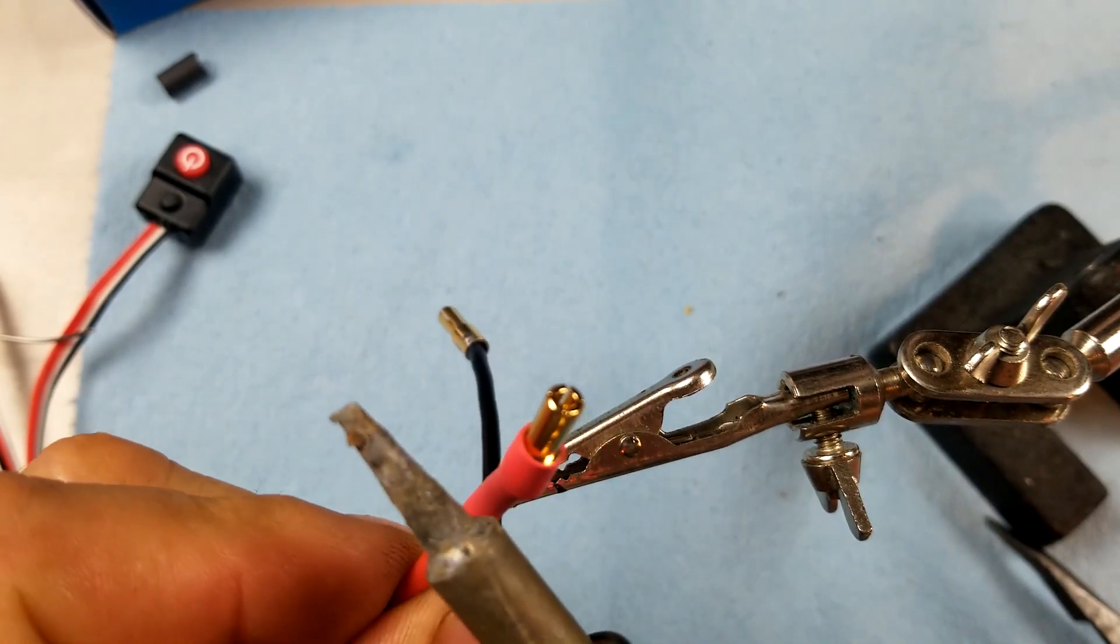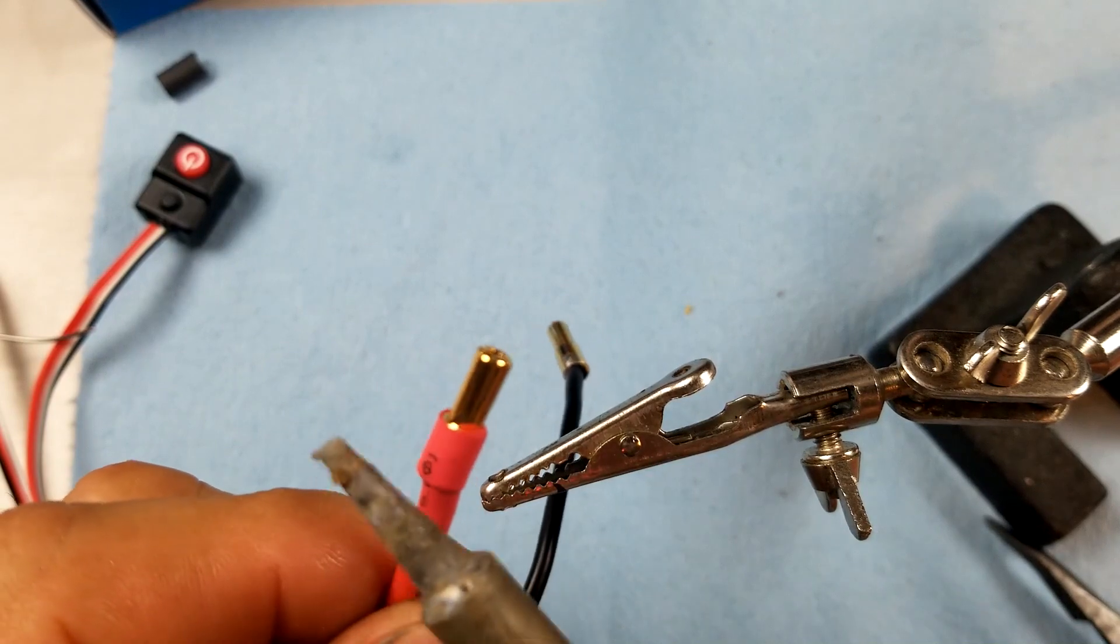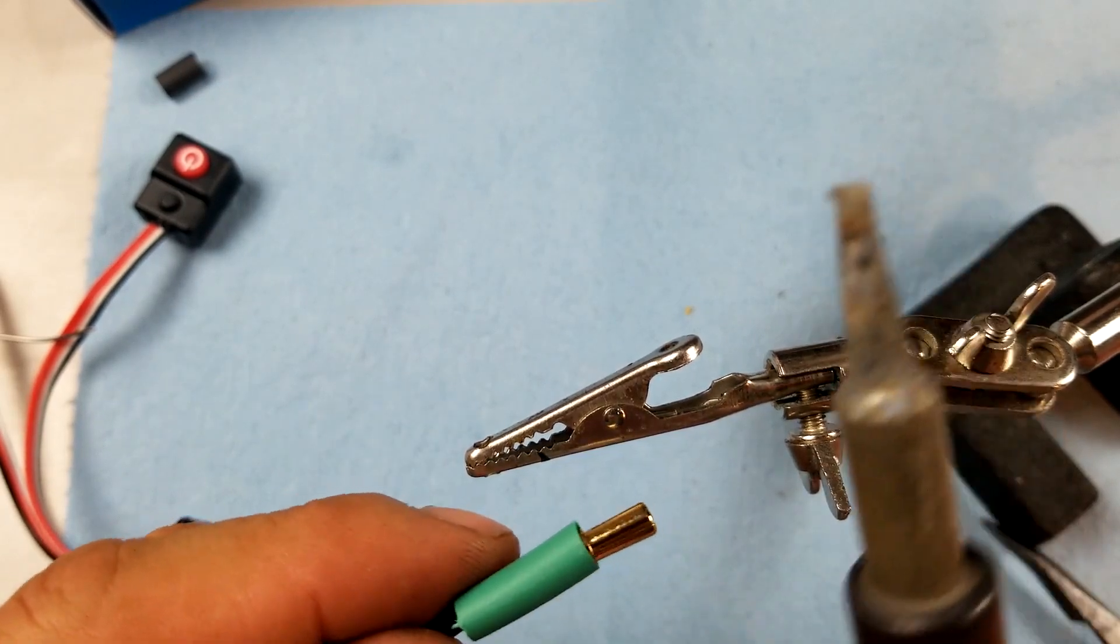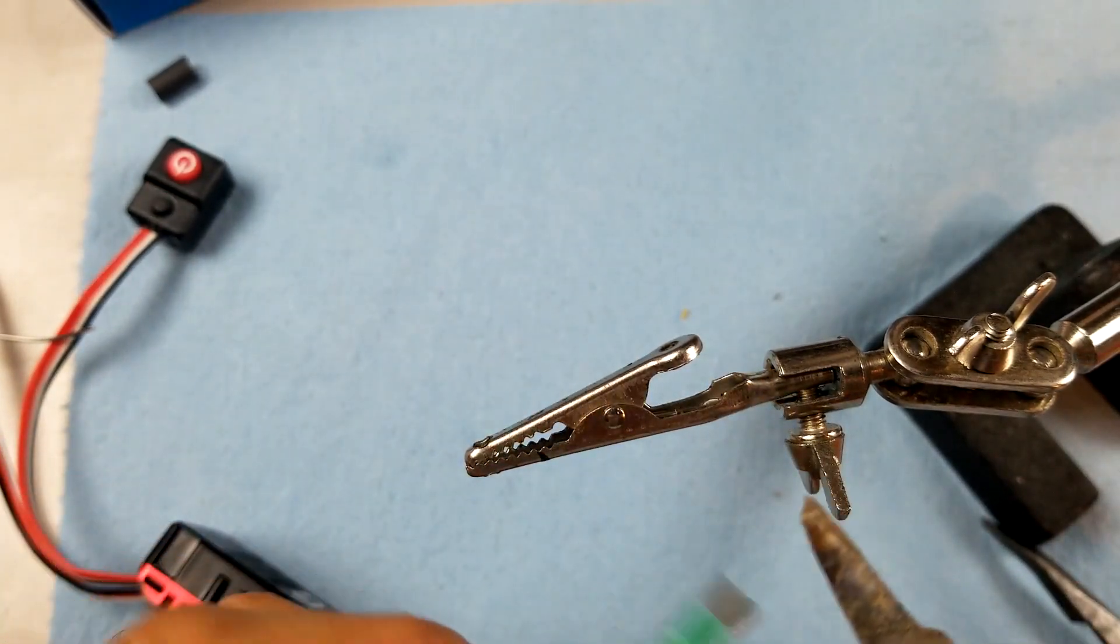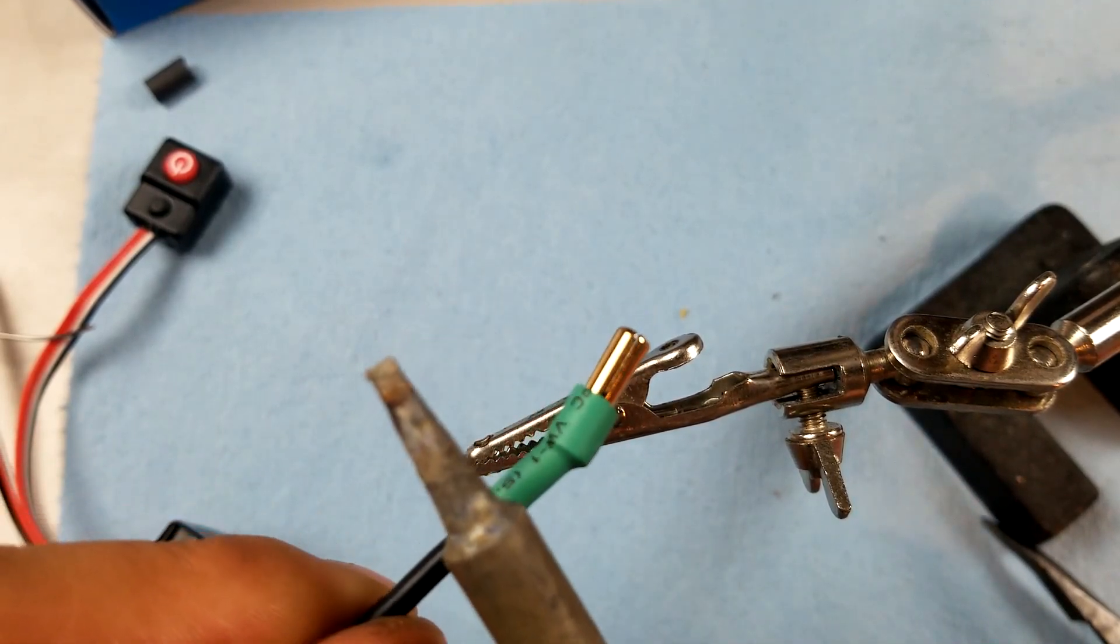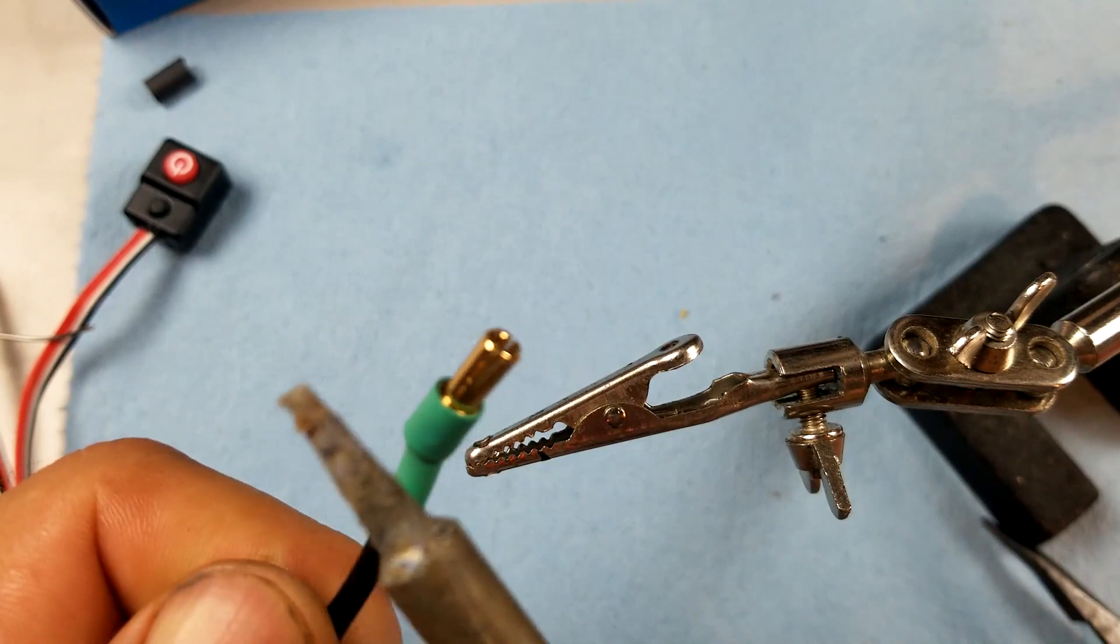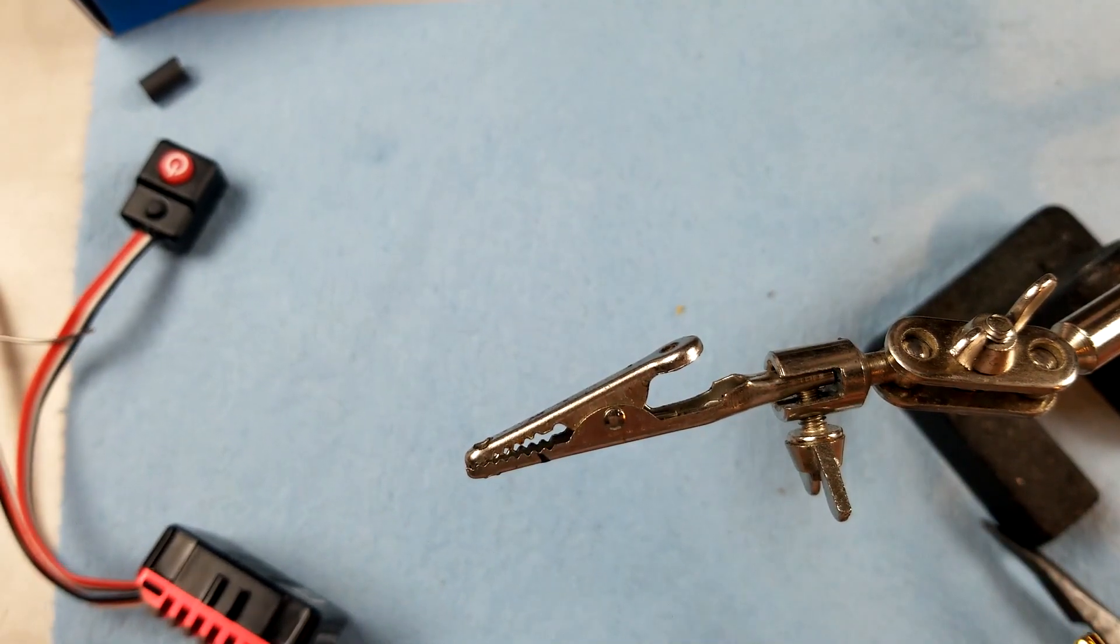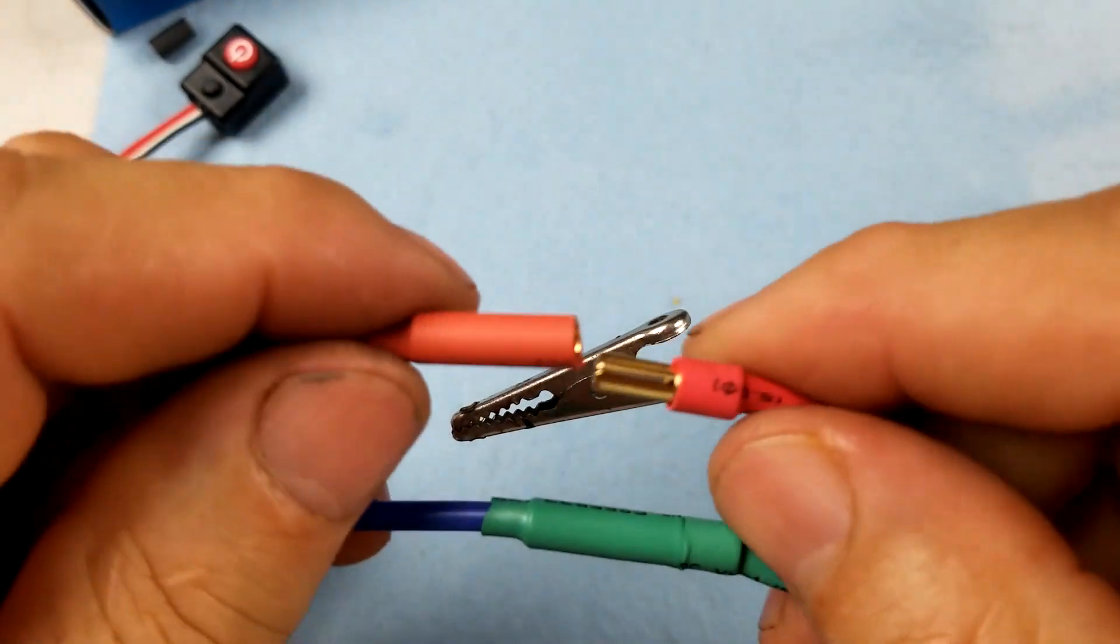Now I can just heat shrink it. It looks like I went a little far but that's okay. I'm going to use my knife and cut it up a little bit. No reason why I'm using green, it's because I didn't have the black one so I just use the next color I had into my heat shrink kit. And voila both ends are done.